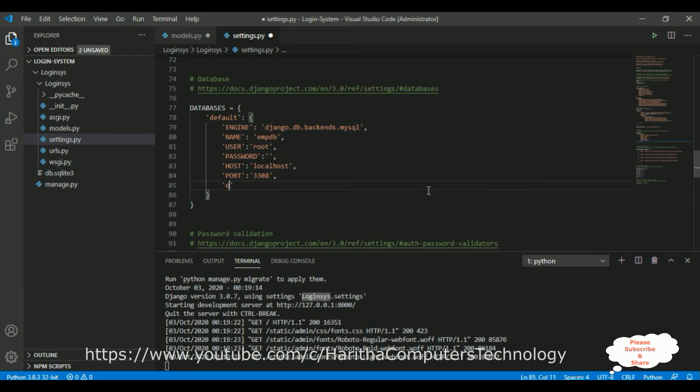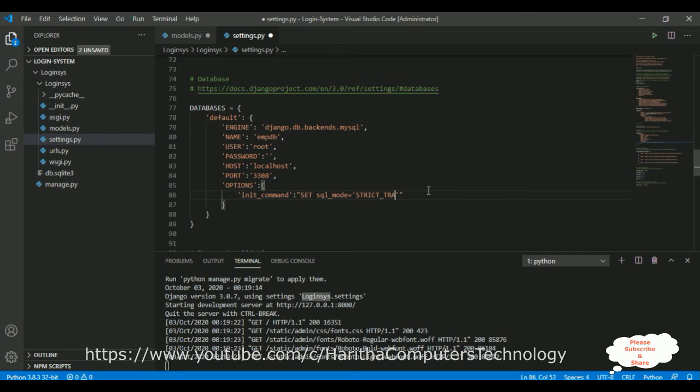Then the last one is the options, colon between curly brackets, init_command, colon between double quotes. Let's set the SQL mode. The SQL mode I'm adding between single quotes, STRICT_TRANS_TABLES. That's it.